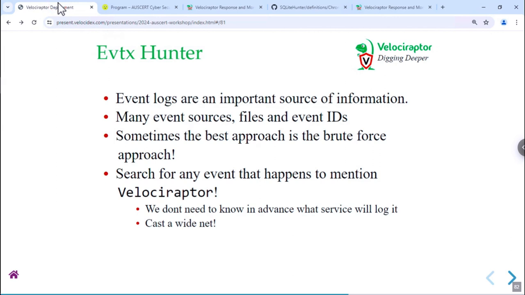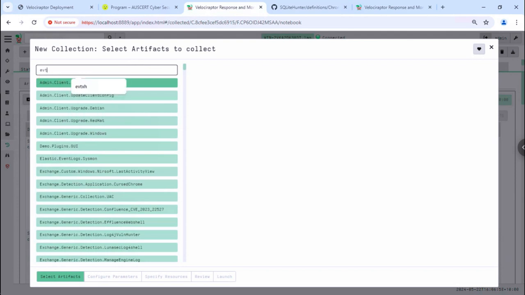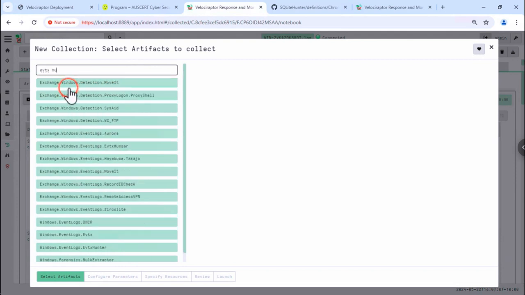So you'll actually get information like Chrome installed a new profile, and that only happens when the user logs in interactively and starts Chrome, right? So obviously then you're like, hey, hang on a minute, that happened on this machine. So you basically get a lot of context that you just wouldn't get by looking at login logs, because you're actually working on it backwards. So this is Evtx Hunter. In this example, we're going to look for Evtx Hunter.